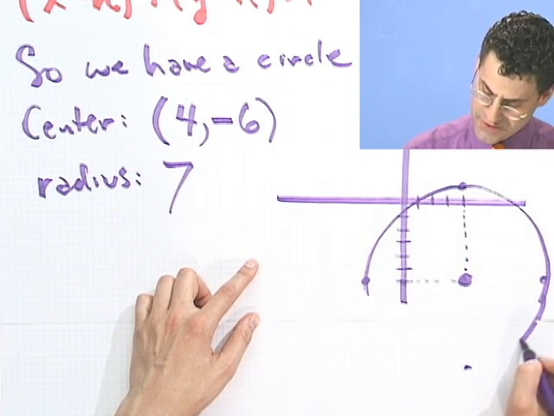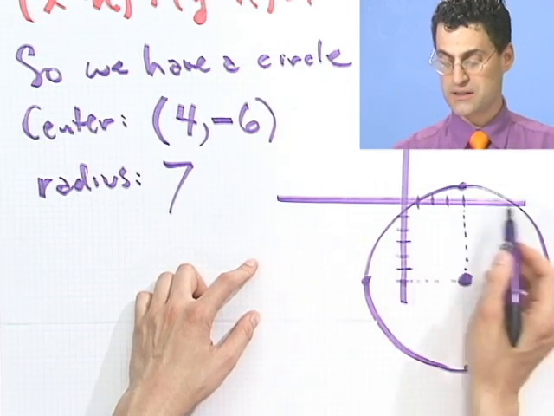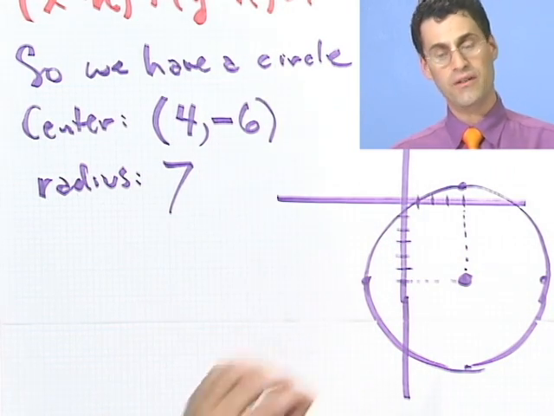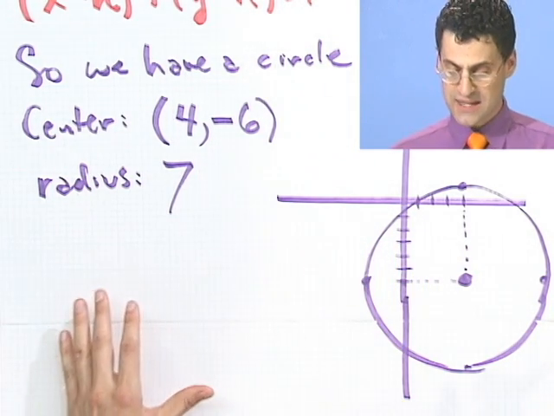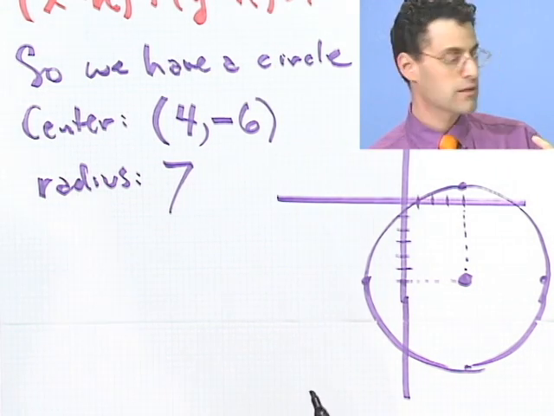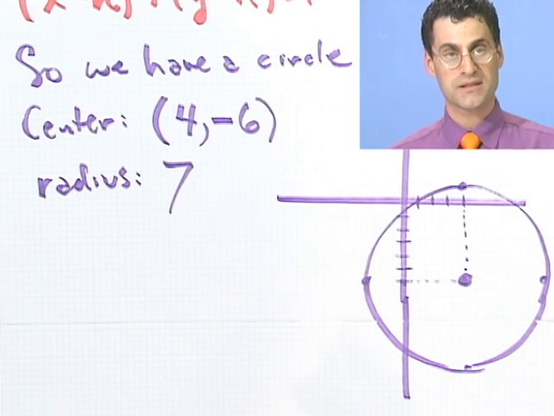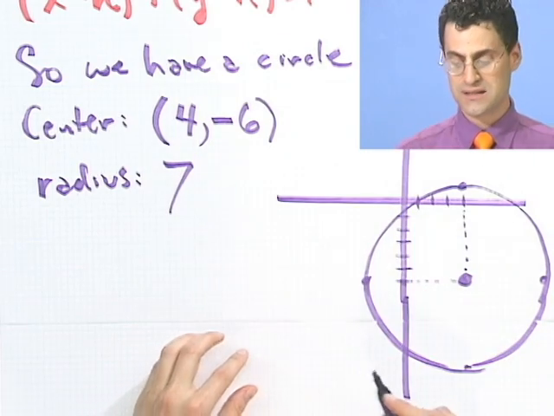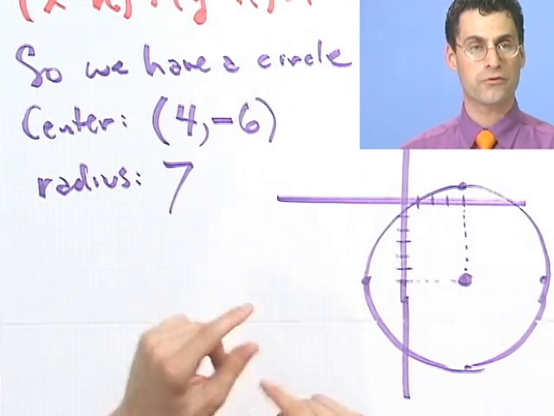I mean, it's sort of rough, but at least you know some points that are on it. And you can see where it crosses the axes. And you get a rough sense of how the circle looks. Very accurate picture just given the original formula, which I have written over there. You can see x minus 4 squared plus y plus 6 squared equals 49. Just given that, I now have a sense of how this thing sits in space, where its center is, and how big it is, just by the formula. And so it's great, sort of important to realize that just looking at the formula, you can capture and decode all the information, in particular the radius and the center.